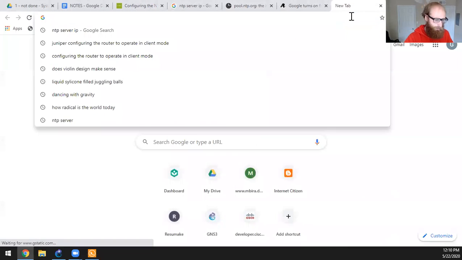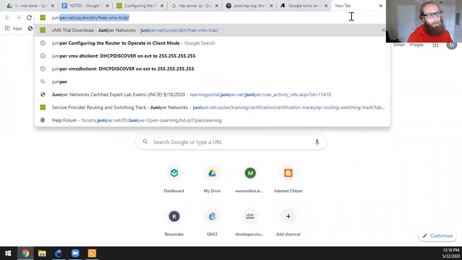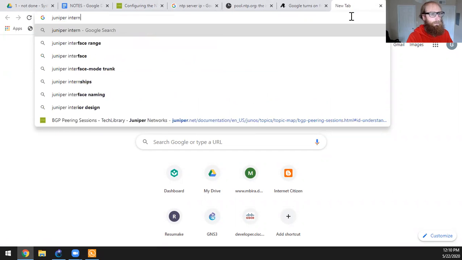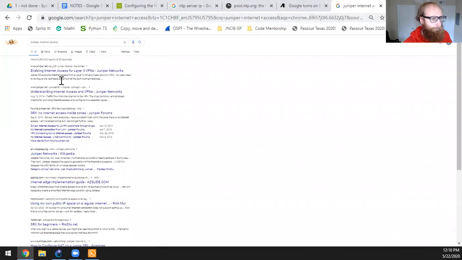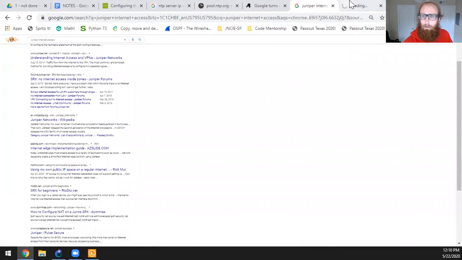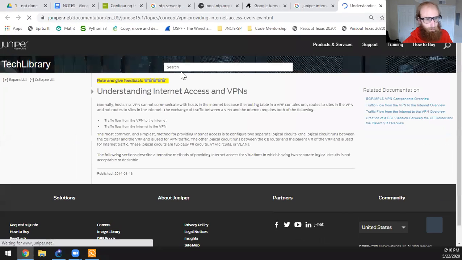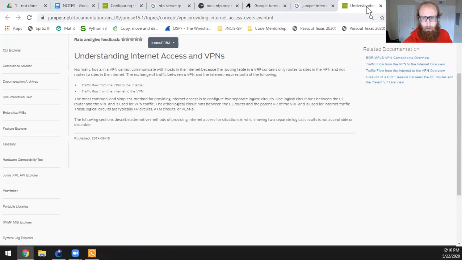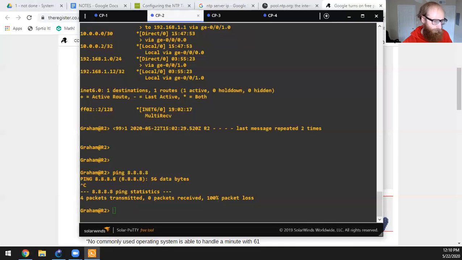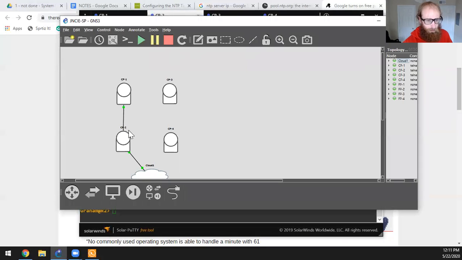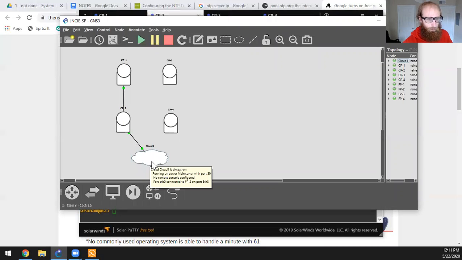I know this was a topic on 960 anyway. For VPNs, there's a whole topic on it, but this is just without a VPN. I just want basic connectivity to the internet from my device, and you can see I do have it hooked up, and I did get a DHCP address.